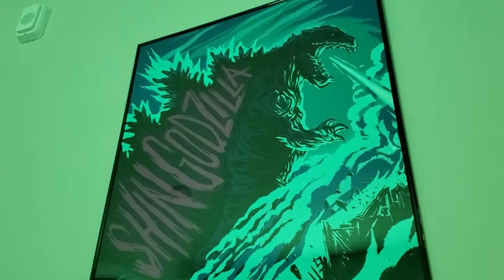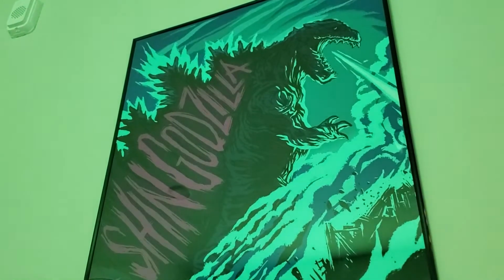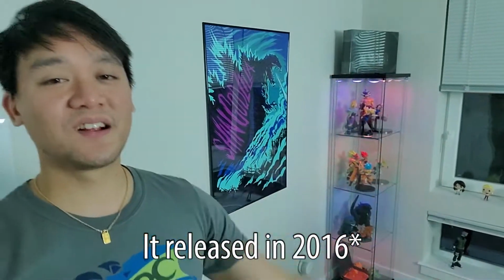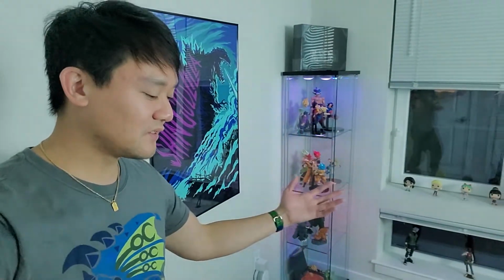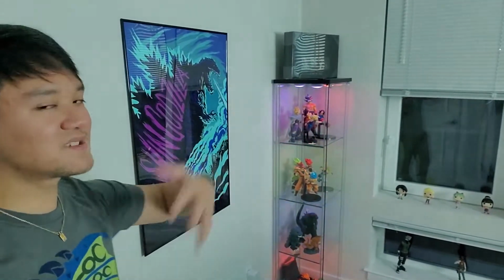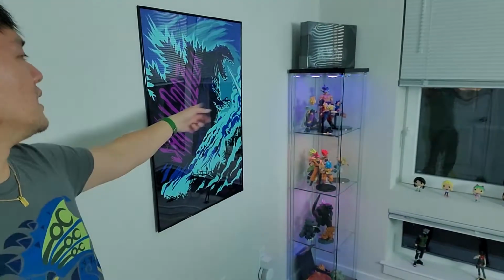Alright, so the giant wall art in the back of my room. What is this? What is it about? That, my friend, is Shin Godzilla. And for those who do not know Shin Godzilla, this is a movie that came out in 2014 or 2015, also known as Godzilla Resurgence. So Godzilla 2014 by Legendary Pictures comes out. Japan released Shin Godzilla the same year or year after, won Best Picture in Japan, and I gotta admit, whew, this was one hell of a good movie.